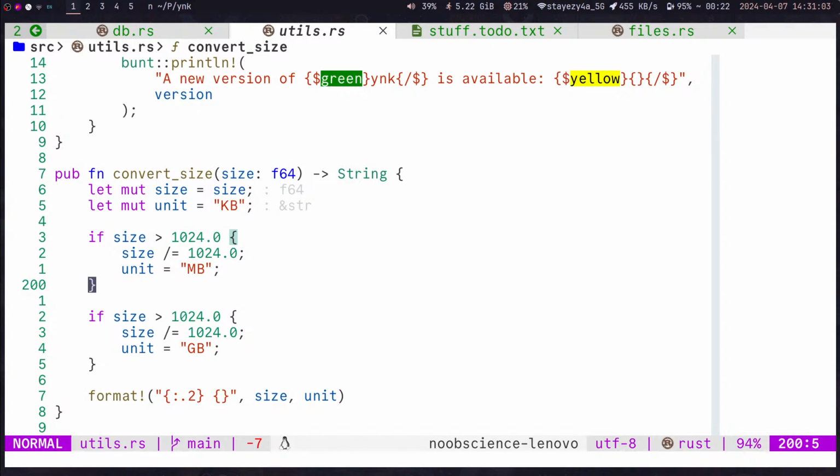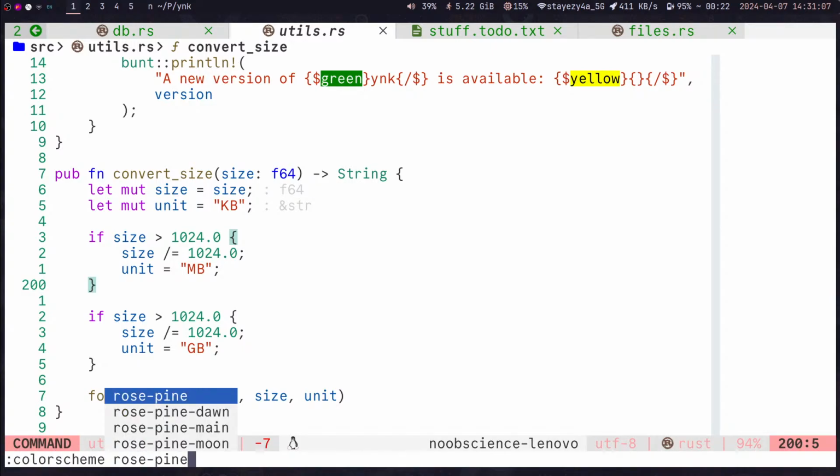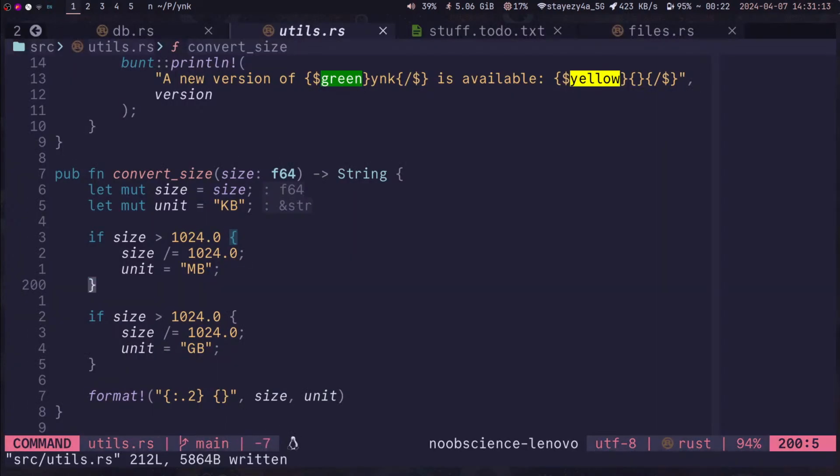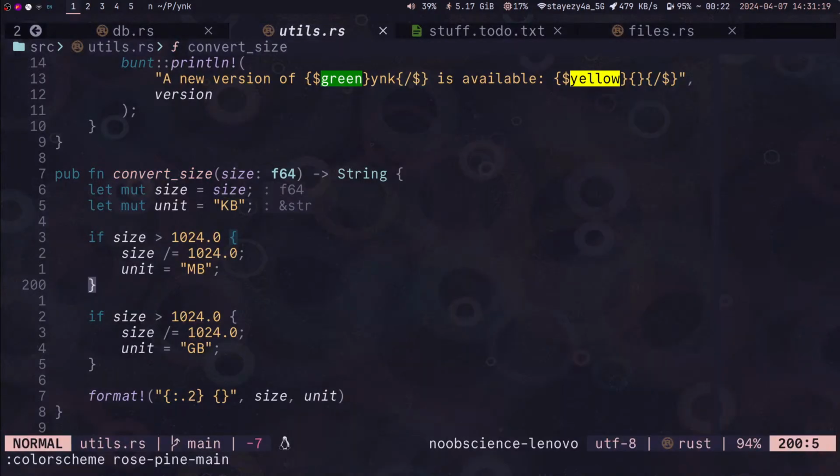Yeah, and this is weird. So let me actually shift back the color scheme to Rose Pine Moon, I guess, or whatever we had right there. There we go. Yeah, this looks good, and with that we can probably get started.